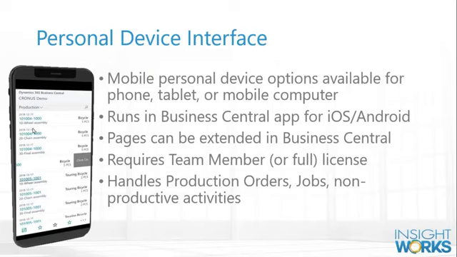The other one is, again, the personal device interface. This could be a tablet, phone, handheld scanner, those sorts of things. I'll show you this in a bit. This just lets you swipe on, swipe off. So if you want to have people walking around with one of these or have it mounted on a wall somewhere, they could use that to essentially perform the same activities just on a touchscreen mobile style device.